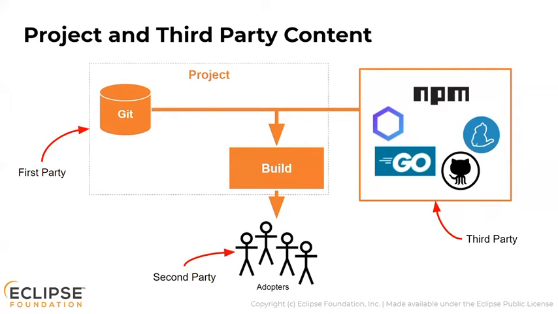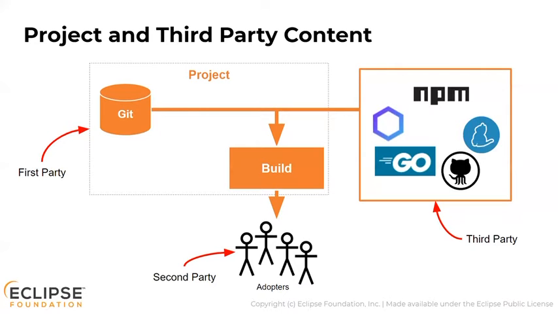Maven Central, npm.js, the Yarn and Golang repositories, and non-Eclipse Foundation projects hosted on GitHub are examples of third-party content. Content provided by external sources is considered third-party content regardless of how it is obtained by the project. Our due diligence process is concerned with the first and third parties, that is, project and third-party content. Our process treats these different kinds of content in different ways.